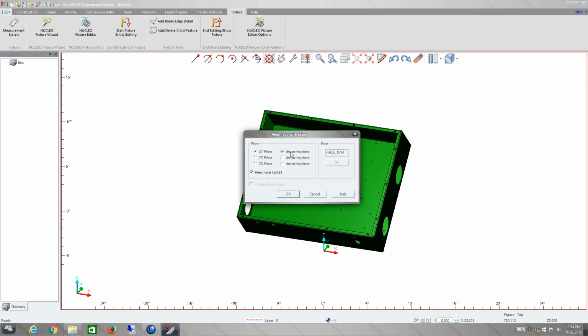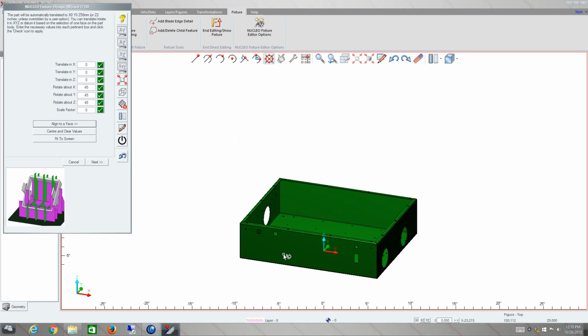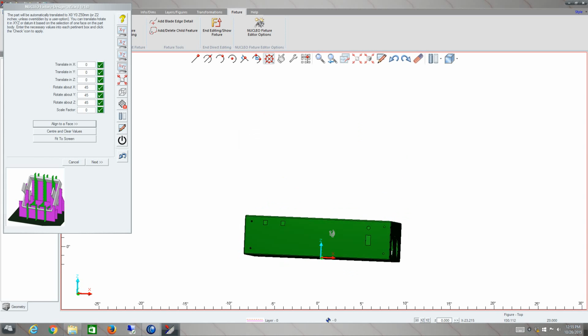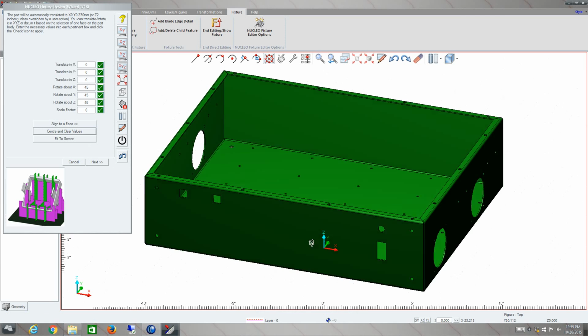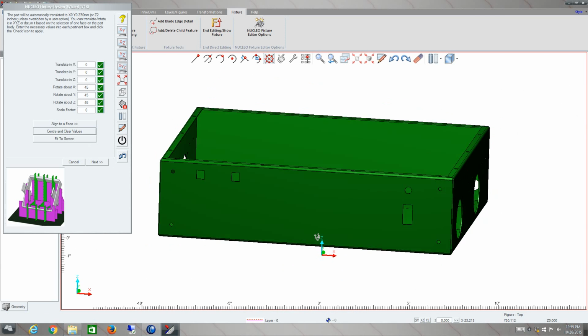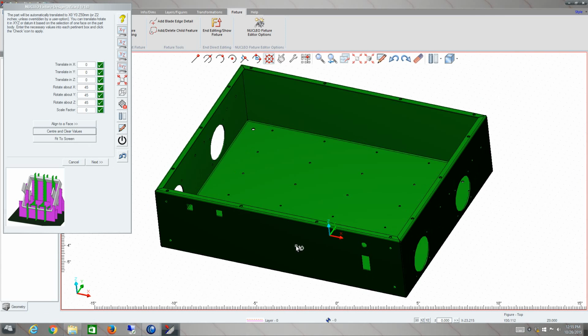And I want to make it XY, the XY plane, and I want to keep that face upwards. If I uncheck that, the box will go upside down. So it's just a way to, when you select the face, does it stay upright or not? So now it's putting it basically x0, y0, z0. I want to move it up a little bit in z, so I can just press this center button. It will put it at z2 by default, which is our default home position, x0, y0, z2.